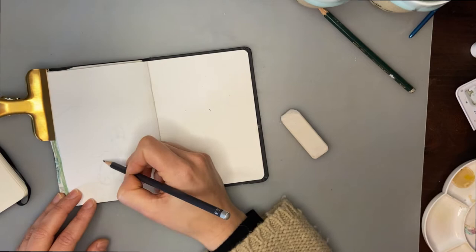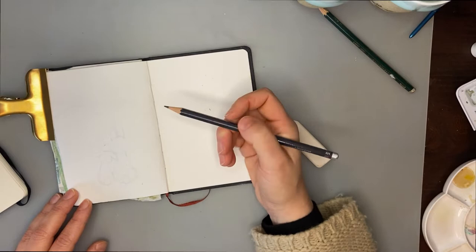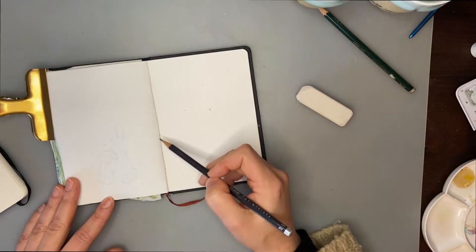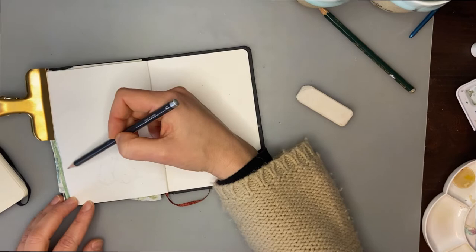For the trees, I'm just going to draw a few branches slightly just to decide where I'm going to put them, but we're going to do the details later on. And we're going for a larger tree on the right to echo the size of the larger bunny, and a little bit of a smaller tree, or at least there's less to be seen of the tree on the left.